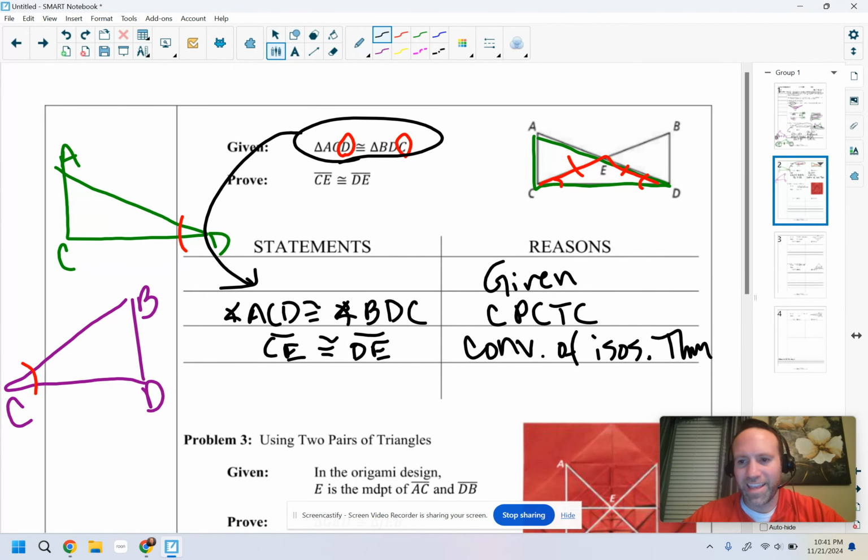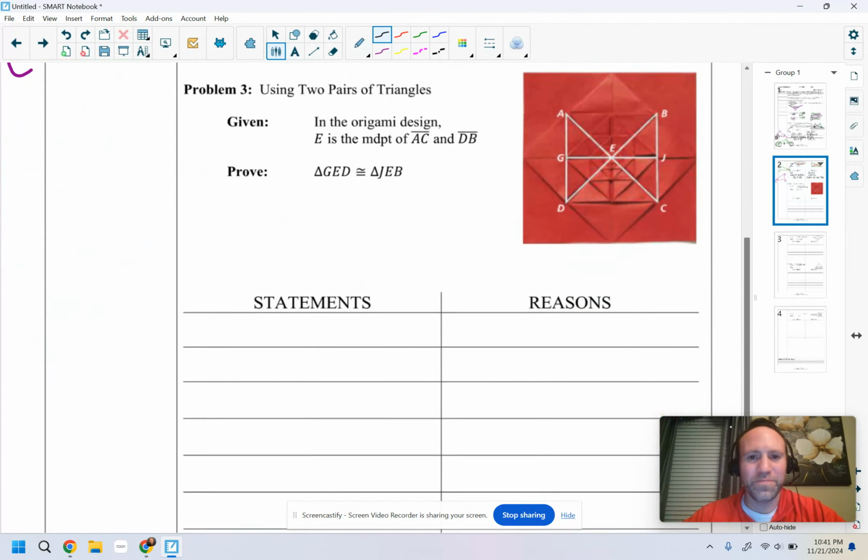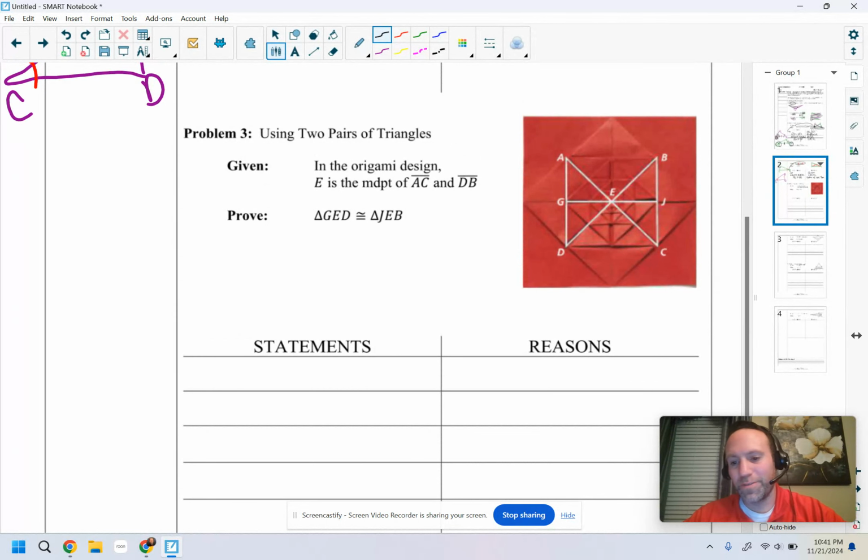All right. Now, I'm going to scroll this down a little bit. This is a fun proof. Again, you might want to pause it and try it on your own. The first time I did this, I got a little bit stuck and I had to go get a drink of water and come back. And when I did, I was like, oh, I probably have to deal with these two triangles. I was so hyper-focused on trying to prove that these two triangles were congruent.